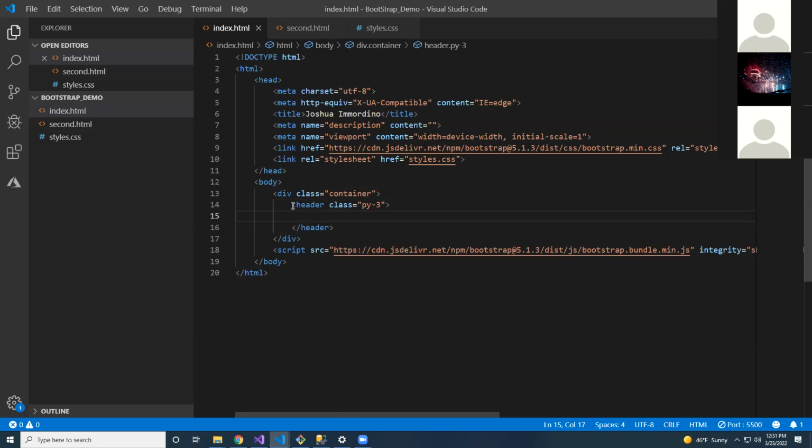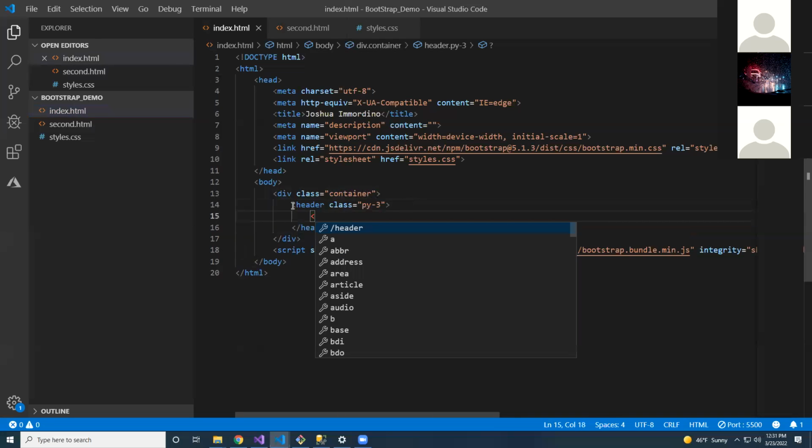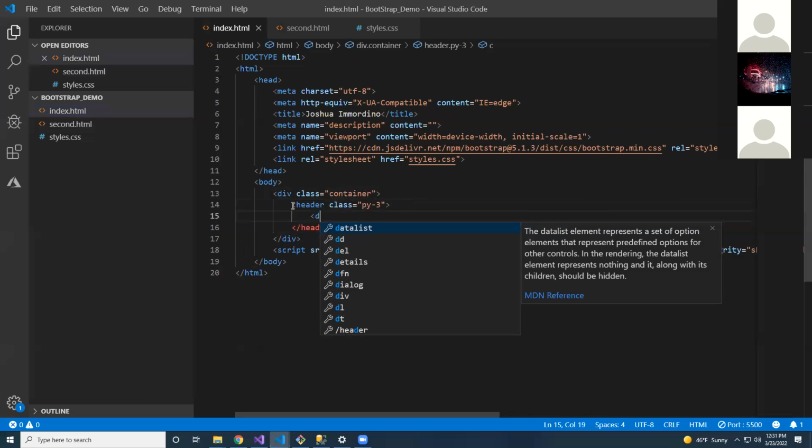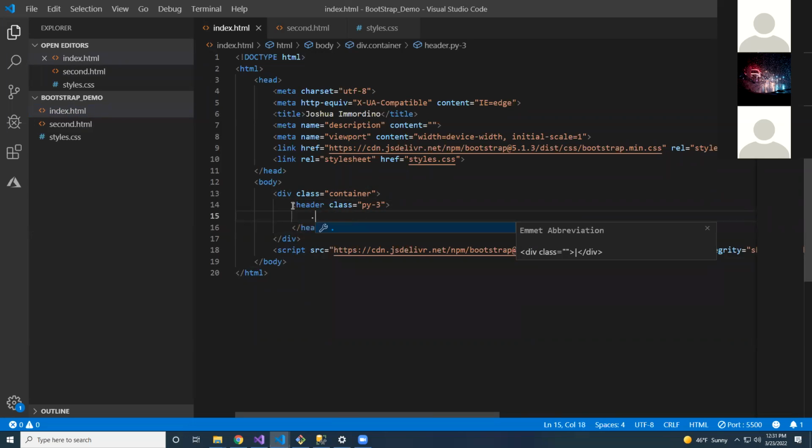All right. So inside this header, I'm going to create a div with the class of column, and I'm going to say 12. I'm pretty sure we can say column straight up, but this refers to my column taking up 12 spaces of the row. So remember, a row has 12 column spaces. I'm saying I want all of that to be taken up by this one column, all right?